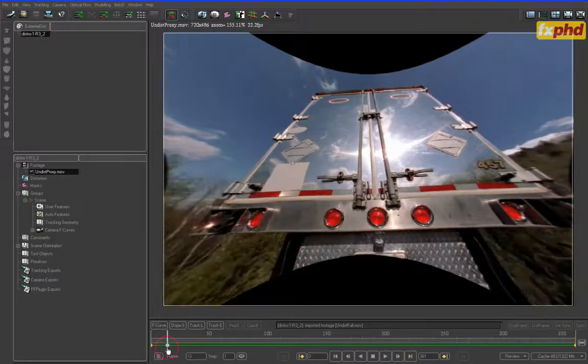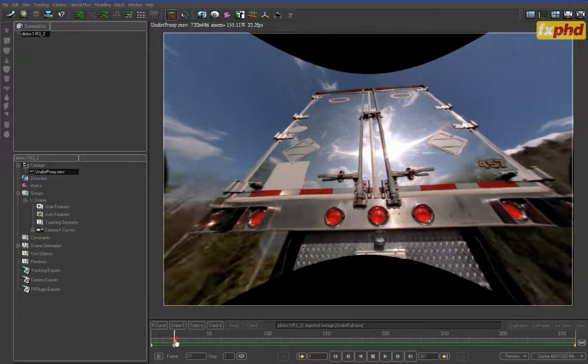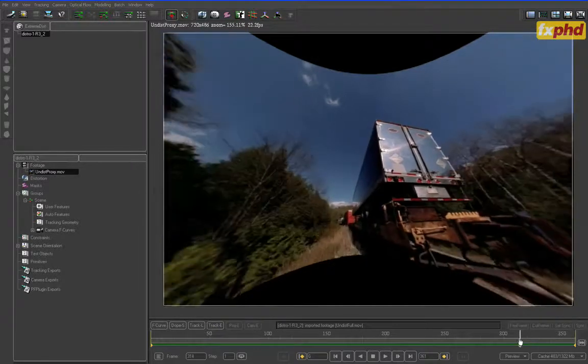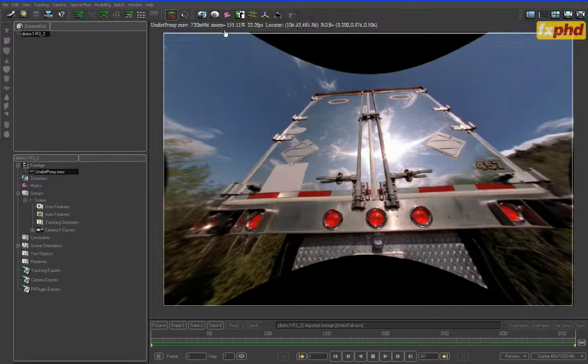But the reason that this is looking now like an NTSC frame is we're actually using a half-res proxy. So whereas before we were using full res and shrinking it down, this time we're just using a half-res proxy, and half-res takes us back to 720. You can effectively ignore the idea that we're doing the half-res at this point. It's not mathematically important. It just makes it a little easier and quicker, especially when we've got the screen recording software running. So now we can produce a mask for the back of the truck.